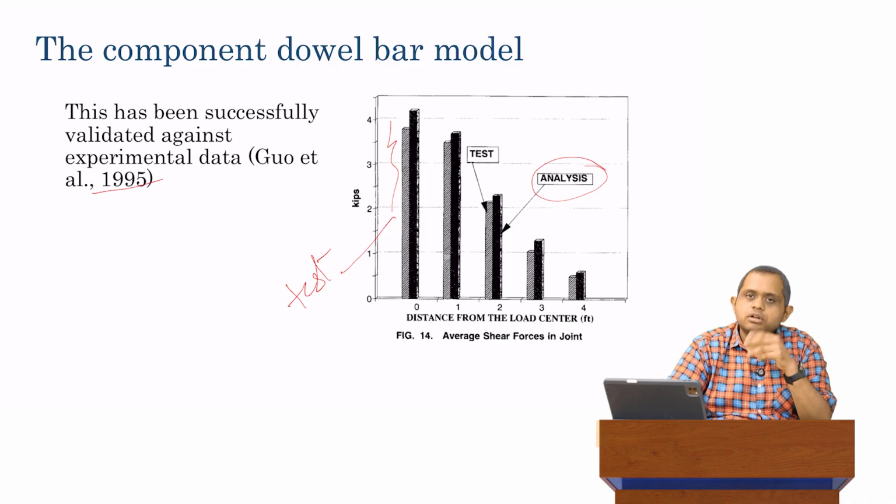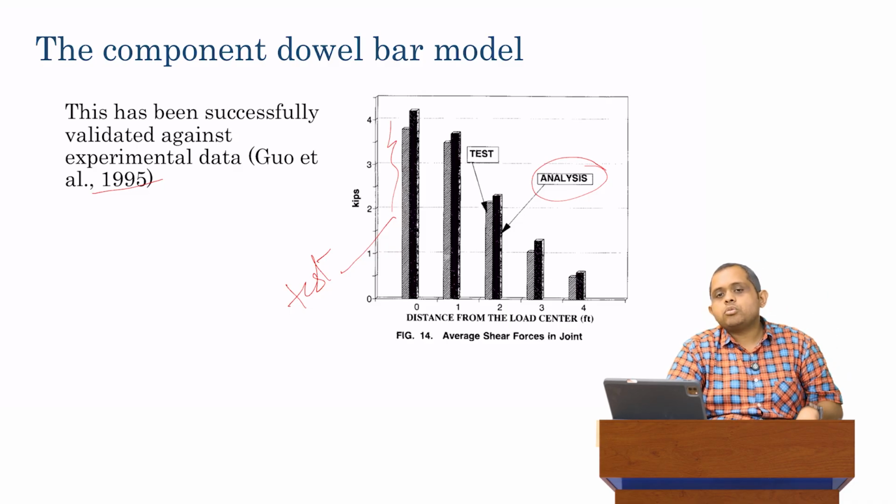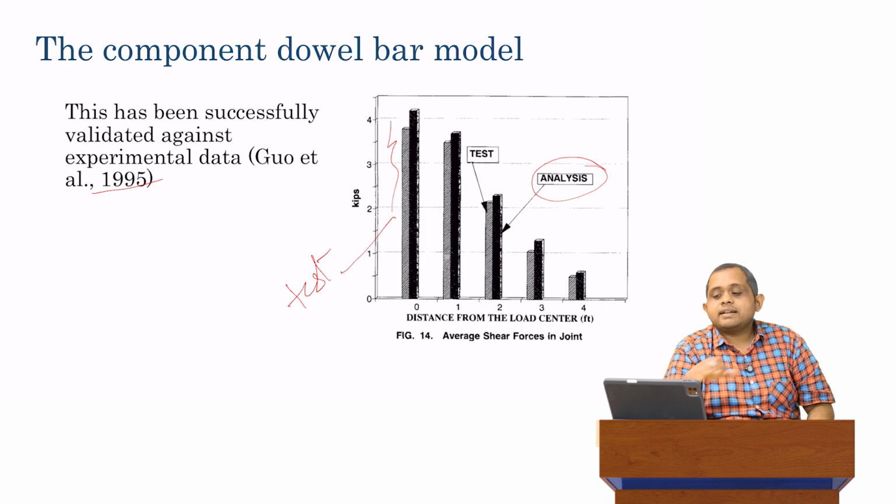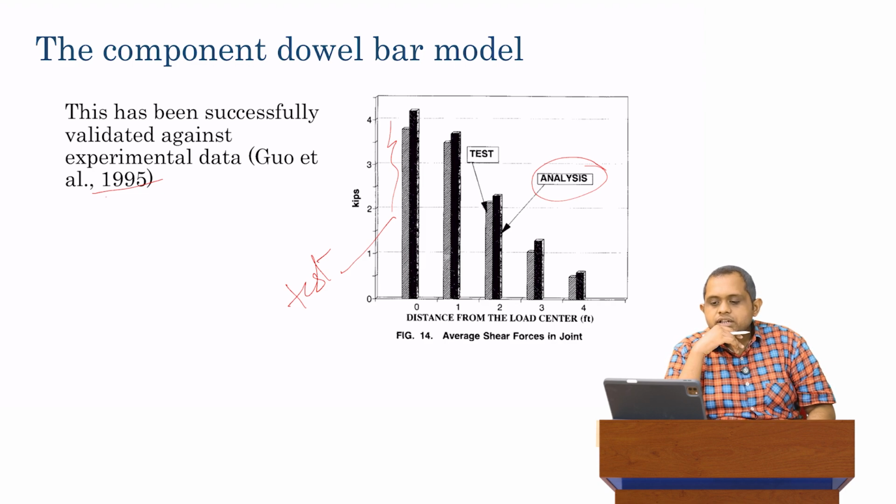Now, what I haven't shown here, but it is in the paper, is that if you don't use the component dowel bar model and instead you use one of the older models, Nishizawa's model, or just a plain Euler-Bernoulli beam, the errors are pretty massive. So compared to the errors there, the errors in this case are very, very small. I would argue, although I can't prove it at this point, that these errors are actually negligible.